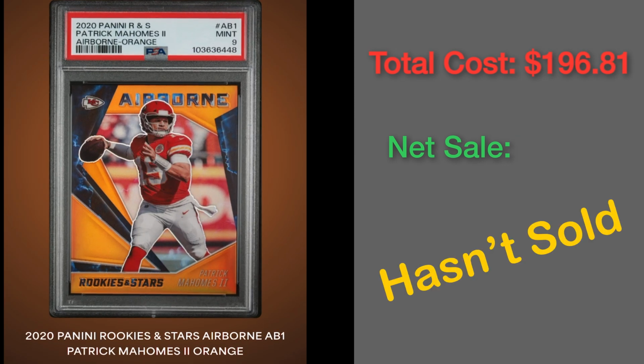This is the Patrick Mahomes orange out of 25. Not a premier set like Prism, but this is from Rookies and Stars. This is the NBC card. I had always pre-graded this a 9, but when we did the challenge, we had such good results from that order that I think it would have bumped up to a 10. So grading it with this submission, it did end up getting my pre-grade estimate of 9. This card hasn't sold, but I figured NBC should just invest a little bit of money here to get it graded and sell it as a 9 instead of raw. We'll see what happens there. Either way, I think we're taking a little bit of a loss.